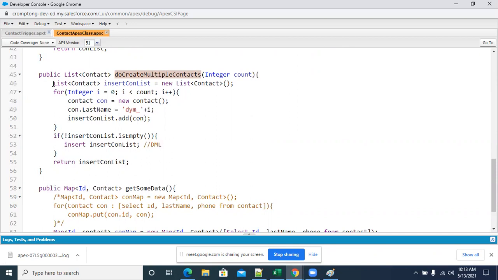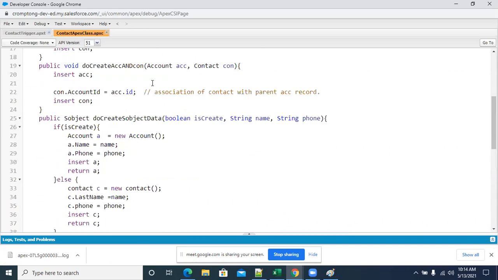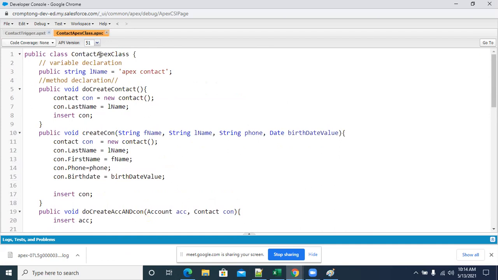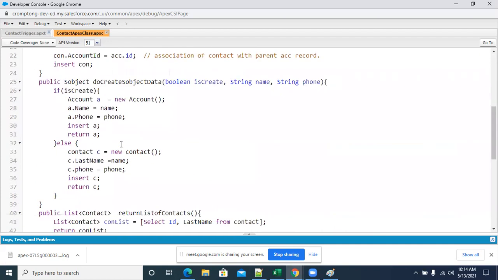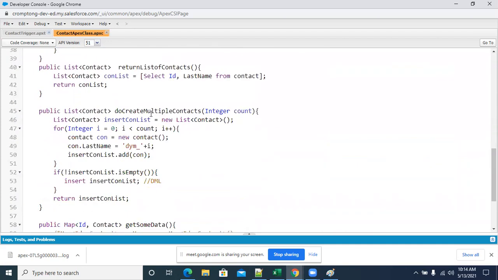See, that's what I said. I can invoke a trigger from the front end or from the back end also. This is back end code. Now I will hit this method. Copy this class name. Come to this method. What is this method doing? This is a non-static method. When you hit this method and you supply the integer variable, based on that integer variable, contacts will be created. Now let me try.